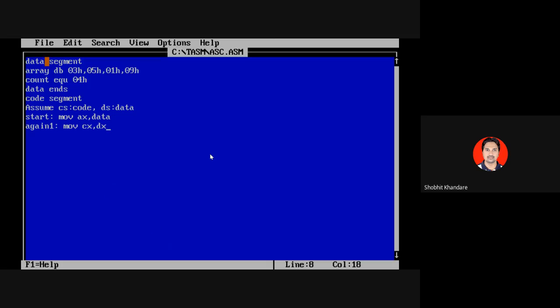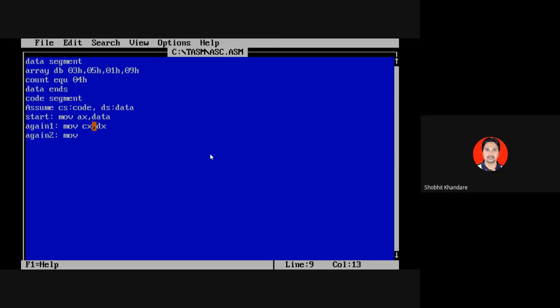Okay, now here MOV AX, comma data, that means whatever numbers you have in data, that will be moved into the AX whenever it is required, and MOV CX, comma DX, that means the DX which is having the count value will be moved into CX. Okay, so this explanation will be understood in the further instructions. Now this is for AGAIN1. Now one more I am writing down, the label AGAIN2. Now this is a label, you can write down any name, there is no problem.